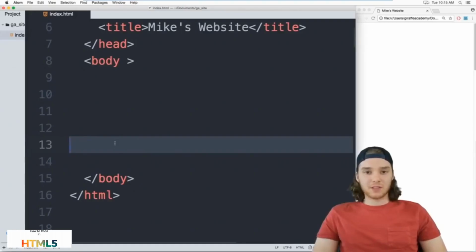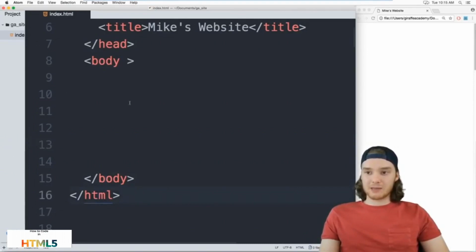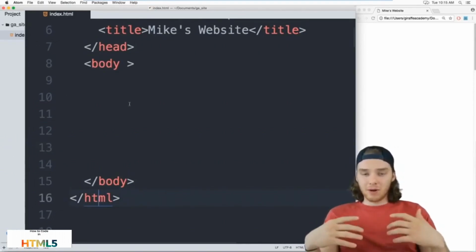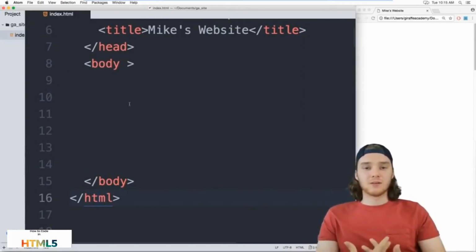In this tutorial, I want to talk to you about using various HTML tags to lay out the structure of your website. Now, we've looked at some of these basic HTML tags, things like body and this HTML tag. We also looked at things like the headers and paragraphs, all these very basic HTML tags.